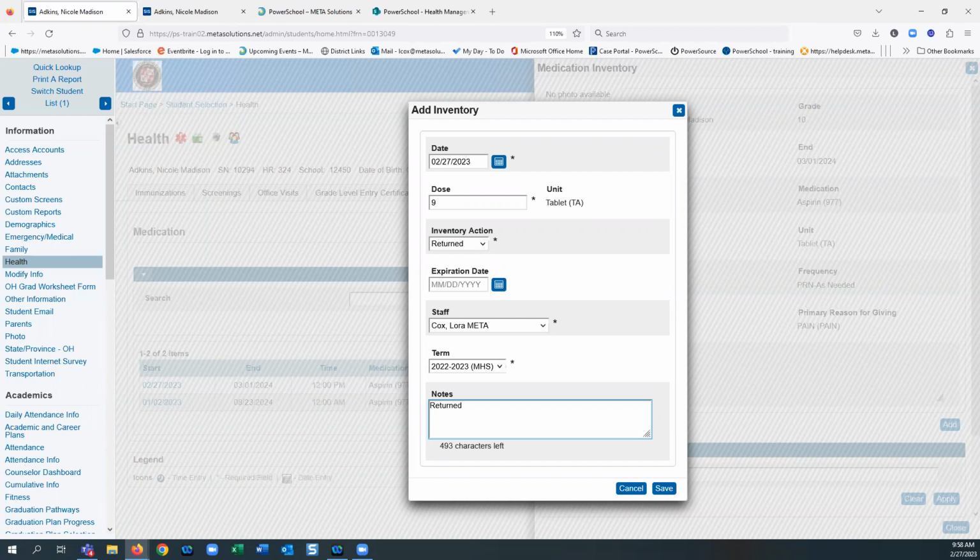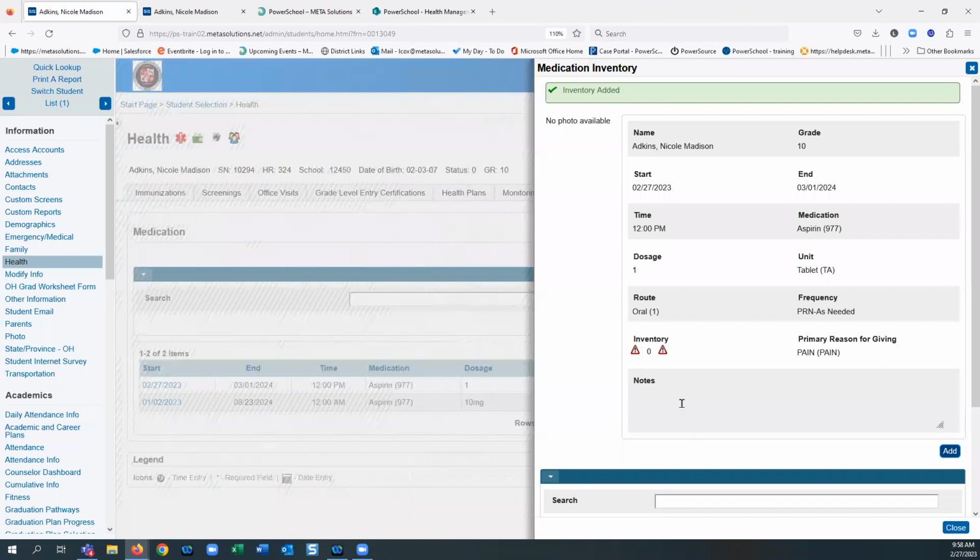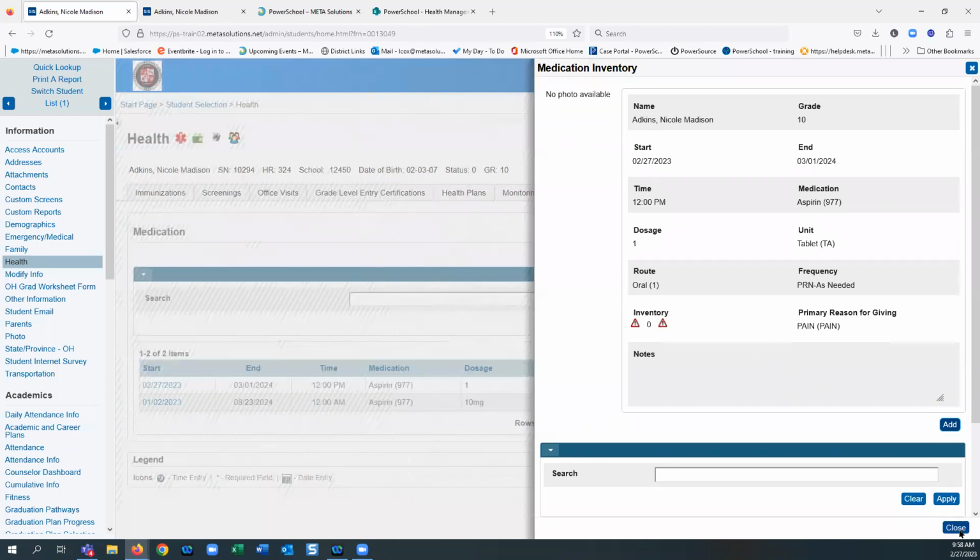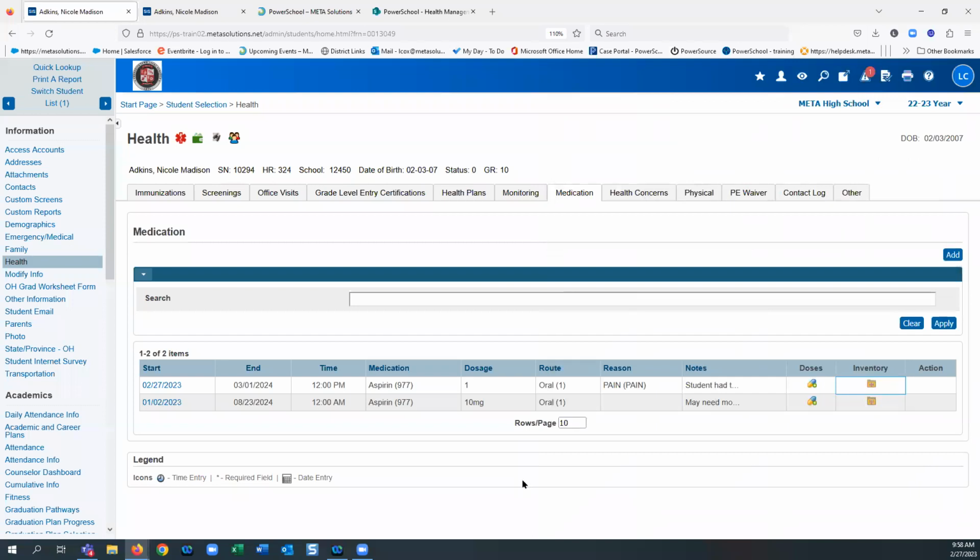This is just a nice way to keep track of medication and what has been happening and when we gave them to them, what happened to them. And that was something I always worried about, was keeping track of my medication. Now I don't have to do it in a little tablet sitting on the counter, or that type of thing. We can actually keep track when medication's brought in, when it's given, and when it's returned, all in here.